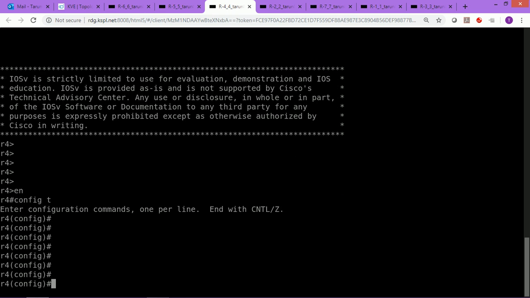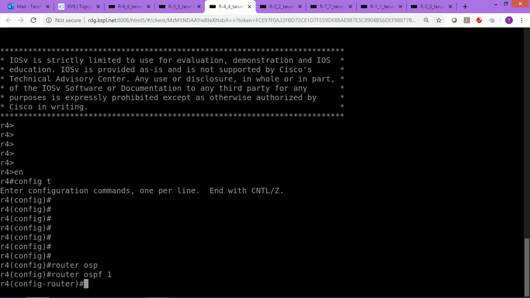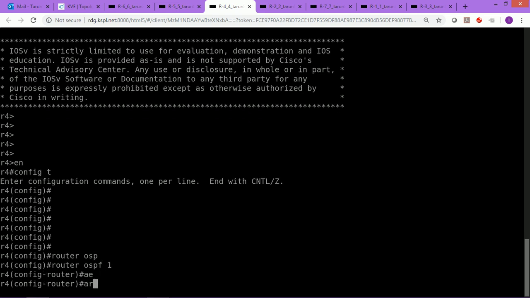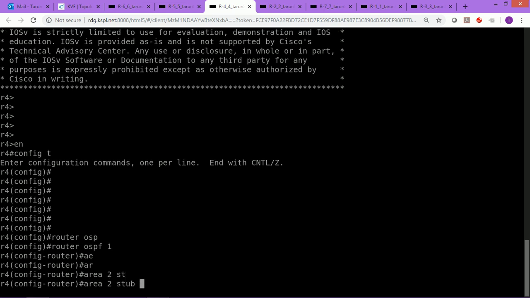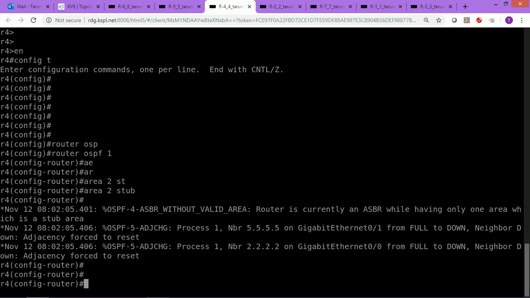So I'll go with router 4. Router 4 is a member of area 2 and is also connecting to the EIGRP domain. That means if I say router ospf 1, area 2 stub, it will say OSPF 4 is ASBR without valid area, and it is going to be shut down.